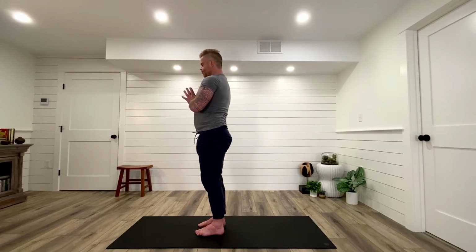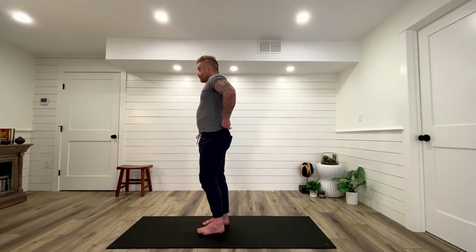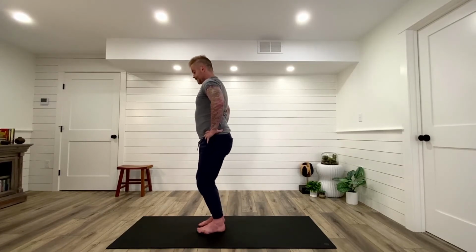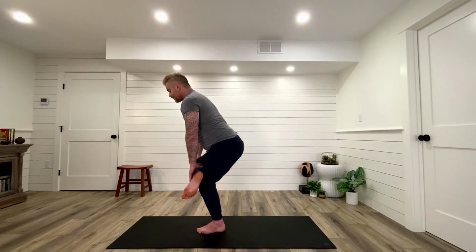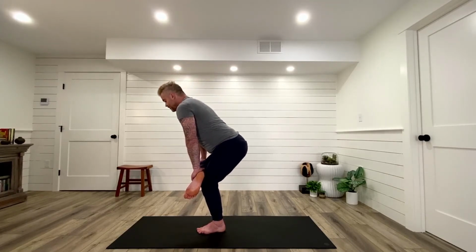All right, one more crow if you're not into that one we're doing. If you're going for Galavasana, bend your leg just a little at first and cross your left ankle over. Now remember, you can totally modify by leaning forward with your hand resting on your leg. You just sort of hang out there to develop some flexibility.